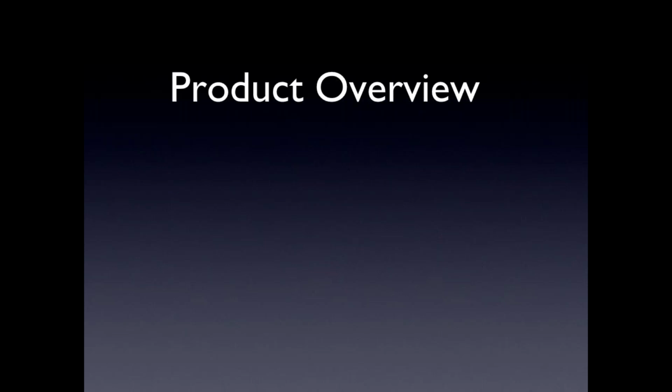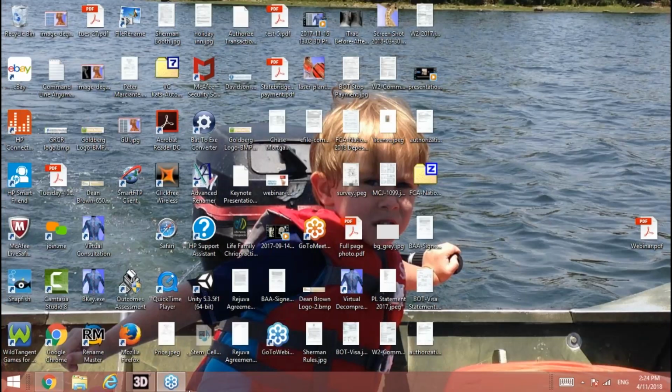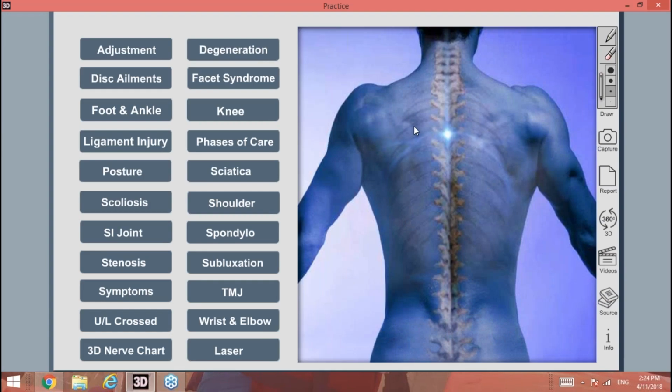So, okay, that's the PowerPoint presentation. I'm going to bring up the software now. That's what this is all about, basically, introducing you to a patient education software product with compelling graphics, very easy to use. I think, in fact, I know it's going to help your practice grow, not only in terms of conversion rates and compliance, but you can also use it for marketing your practice as well.